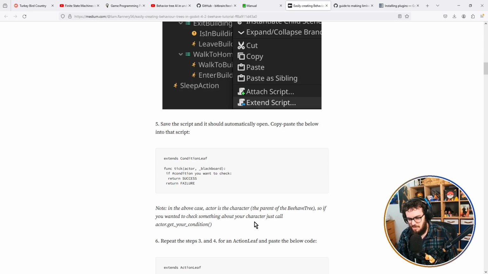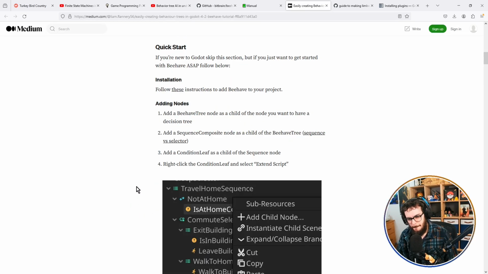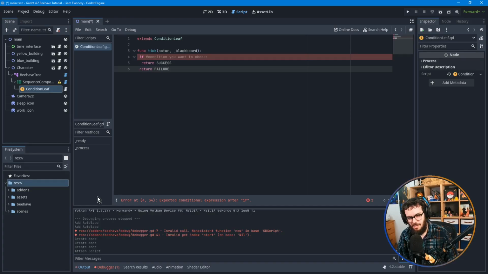Repeat steps 3 and 4 for an action leaf. And paste the code below. Okay. 3 and 4. So we're going to make an action leaf as a child of the sequence node. Okay.